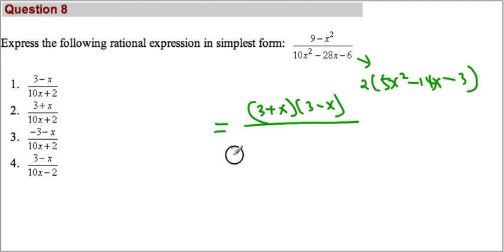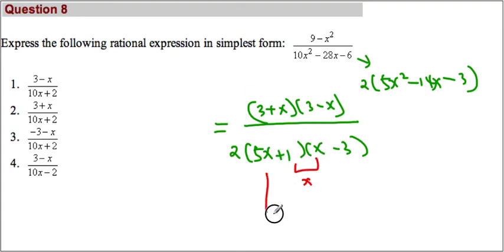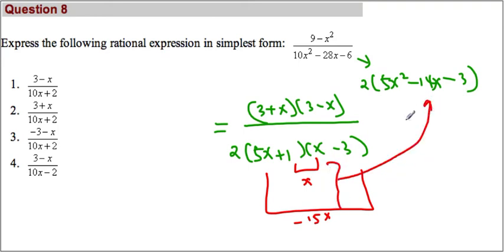In fact, it can be possible by 2, and then 5x, and x has to be the first term of each binomial, and then we gotta have negative 3. That means what if I have negative 3 here and then positive 1? Then you will see that this one is simply equal to 1x, while this one becomes 15x, so negative 15x in fact. So when you combine them, then you'll end up getting the one in the middle. So then here we get nothing cancels out except these two.